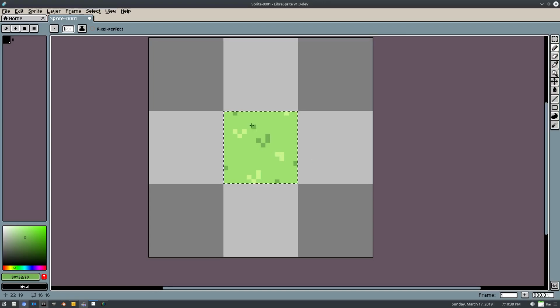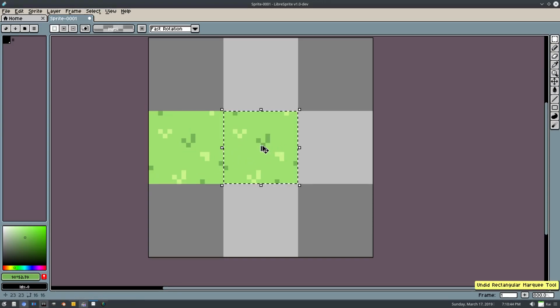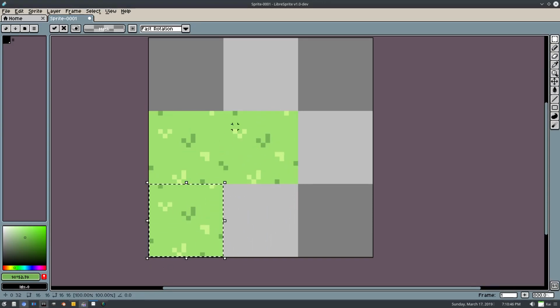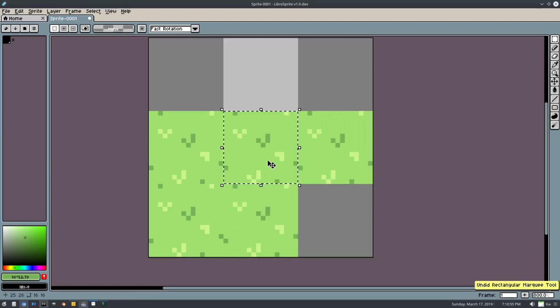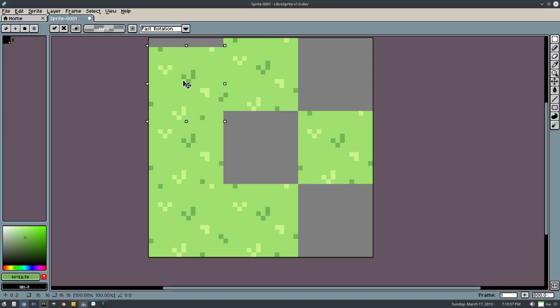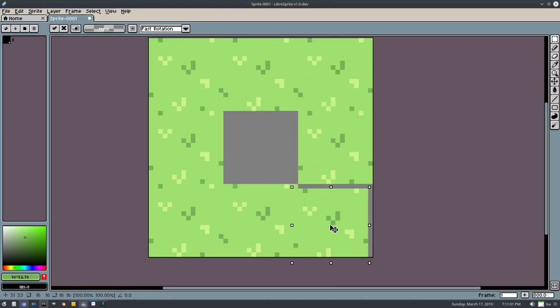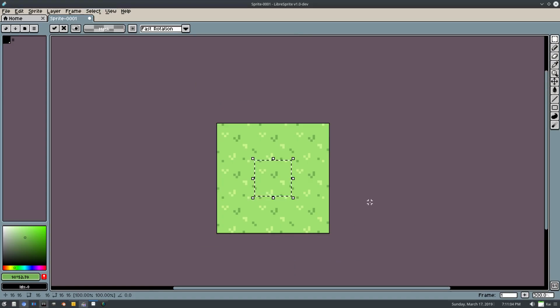If we were to take this, let me Control C, Control V, so copy and paste, and just do this over and over again, grabbing that piece. Control V, and we'll move all these over. You can see how this is starting to look a little bit tiley. I mean, it tiles and doesn't look messed up, but it just looks like a pattern, like wallpaper.